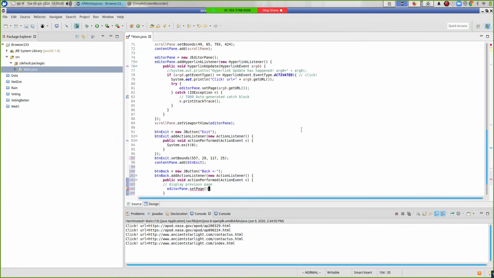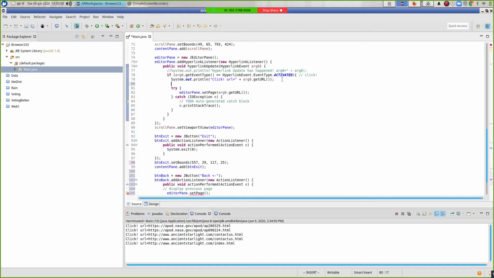Okay, so when we're ready to follow a link, what we want to do is take the current page and put it onto the stack. So before we follow this link, let's save the current page on the stack.